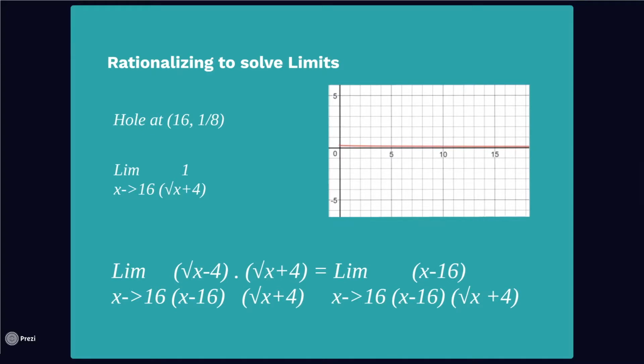The second is called the rationalizing technique. This can only be used on problems with rationals. By multiplying the reciprocal and simplifying, the new equation you create is equal to the first, save the holes. The limit can then be solved for easily.